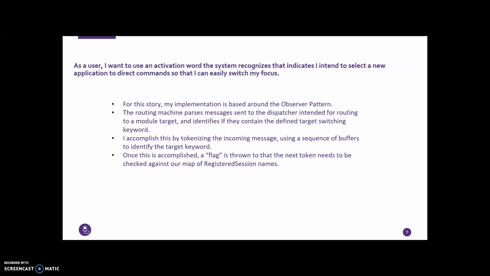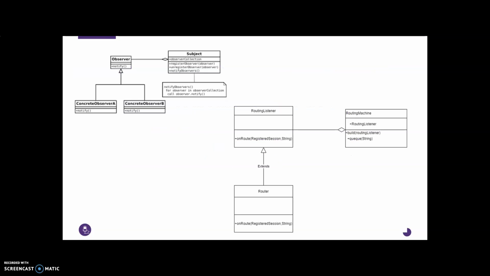Once it's identified the targeting keyword, a flag is thrown so that the next token needs to be checked against our map of registered session names. And here is an example of the observer pattern and a UML diagram of our implementation, or my implementation rather.